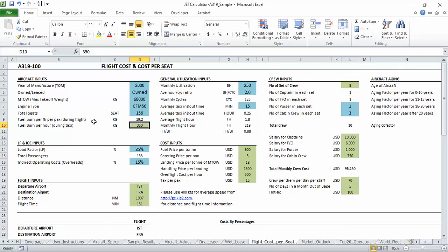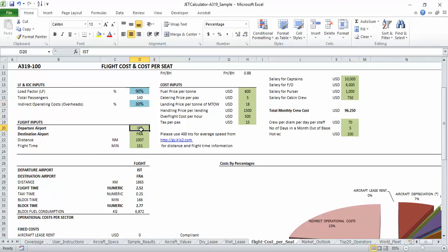You can enter this depending on the performance of the aircraft, and this is for the load factor. You can select the load factor, and you can select the indirect operating cost percentage and you can select the other information from here.